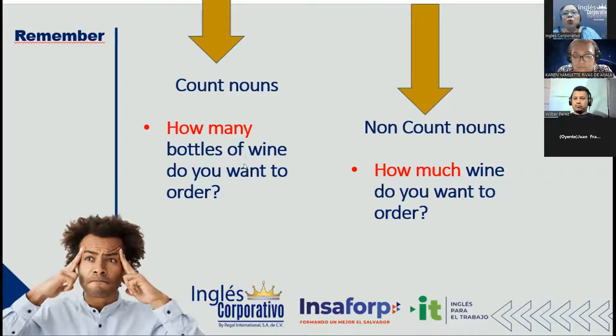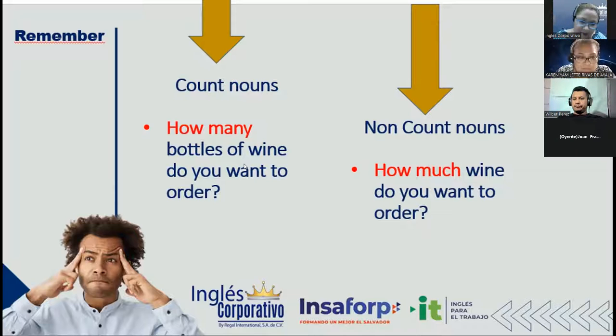I want to order a barrel of wine. I want to order, I don't know, different kinds of wine. So I need 2 bottles of this kind, 2 bottles of this other. I mean, el tinto, ¿verdad? El blanco. So they have different. So the white wine and the, I don't remember the kind of wine. So we're going to say different kinds of wines, different amounts of bottles.